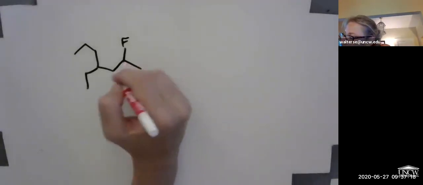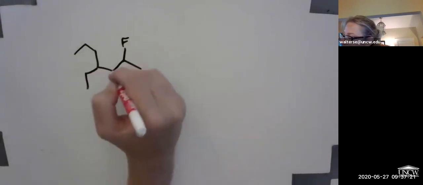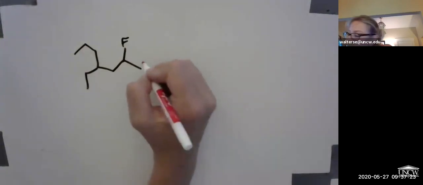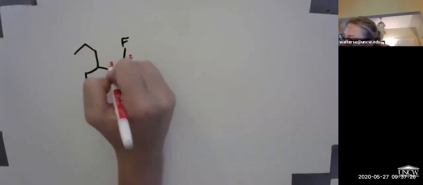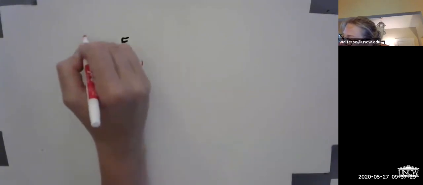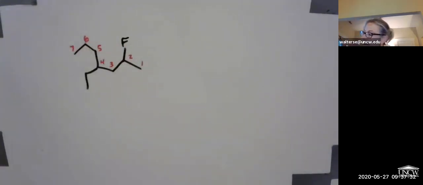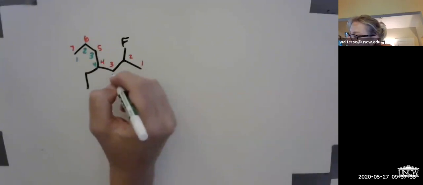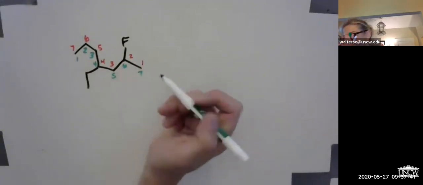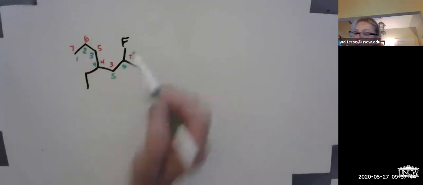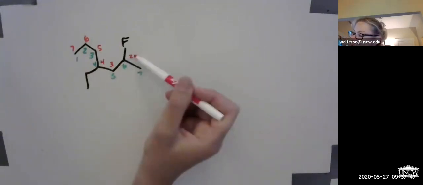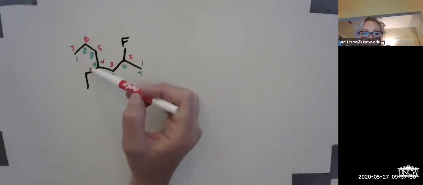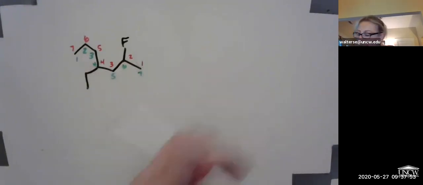Okay, now this one, I hope I drew so that you have to turn a corner, but I can't promise. 1, 2, 3, 4, 5, 6, 7. Okay, so your first number with the red sequence is a 2. The first number with the green sequence is a 4. So the red sequence is better.